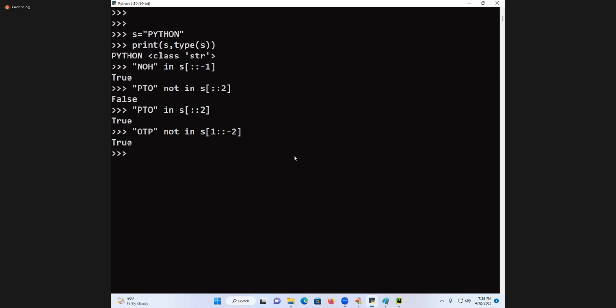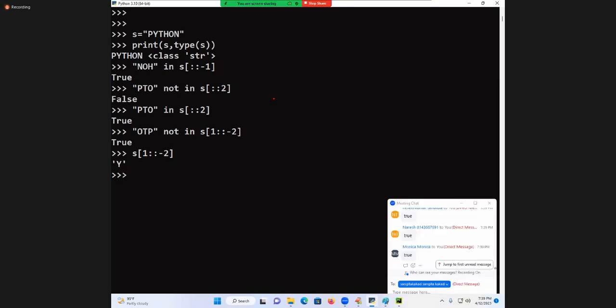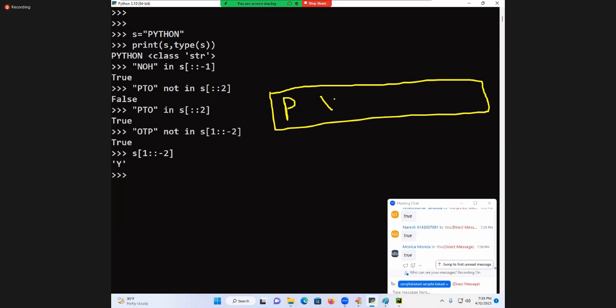Definitely true. Check first. Didn't you practice it? Of what? -2. What is the answer? Look at it: P, Y, T, H, O, N. What is the direction? Minus means which direction?